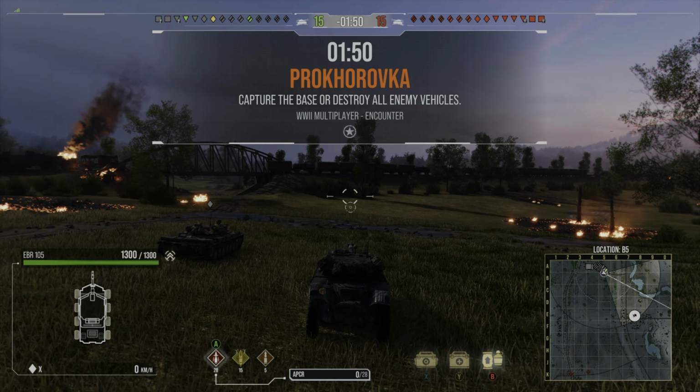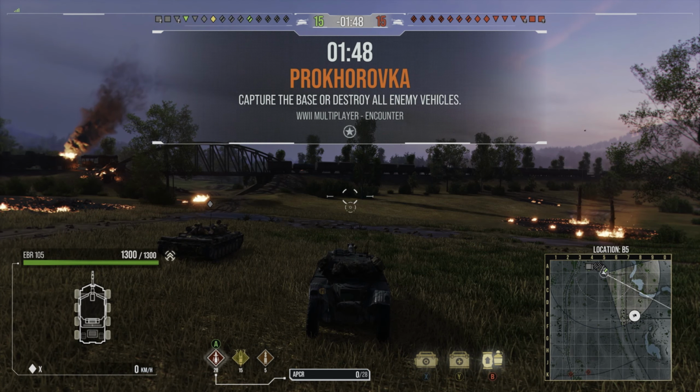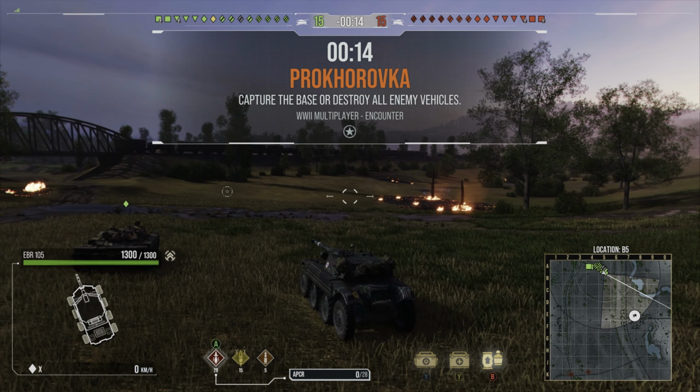So we're now on Prokhorovka in the EBR 105, and this is the light tank's wet dream. This map is the best light tank map, in my opinion, in the game. You can have extraordinary spotting assistance numbers on this map, especially in a tank that has as good concealment and as good mobility as the EBR 105. And you have a fantastic opportunity to influence the battle purely by your spotting.